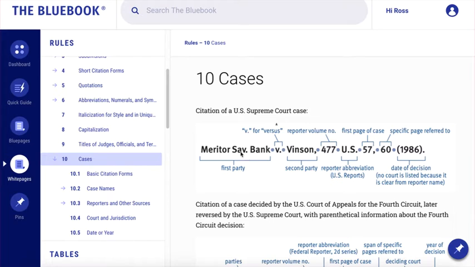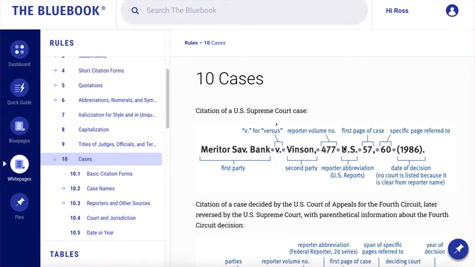This Rule 10 breaks out all the elements of a case citation by first party name and second party name. Again, the reporter volume number, page number, specific page reference or the pinpoint citation, the reporter abbreviation.